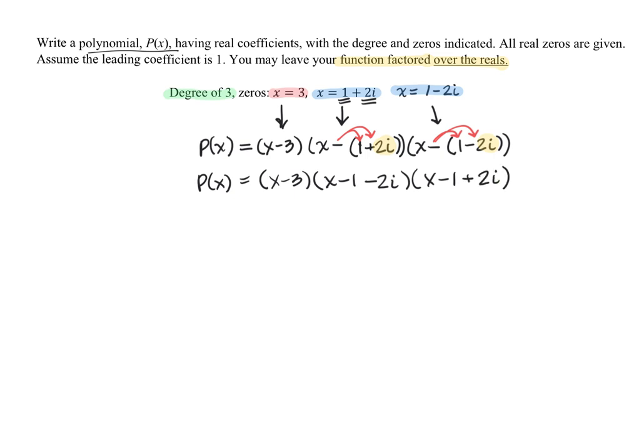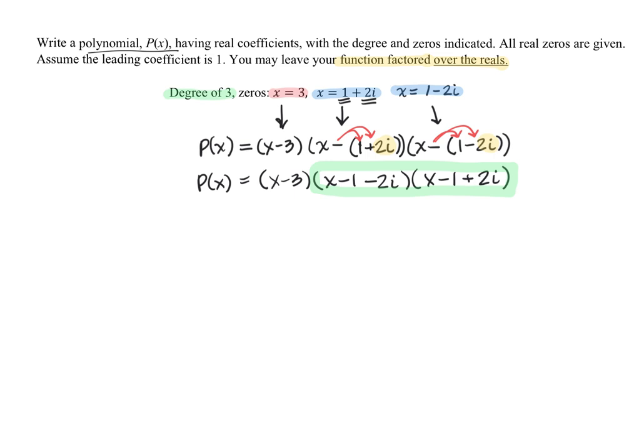And here's where you have two options. And I'm going to show you both because I think it's important that you know there's more than one way to attack a problem like this, and you can decide what method works best for you. We have to continue multiplying, and we need to multiply these two factors. And there's two ways of doing it.